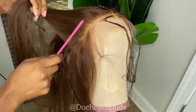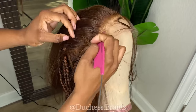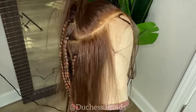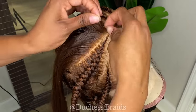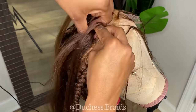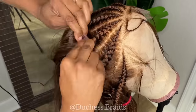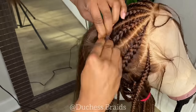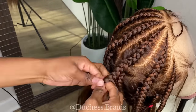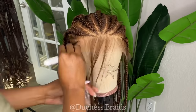An important part of doing the braided wig is making sure you leave out enough hair for baby hair, or just enough space so the wig fits the client's head. Not every wig is going to fit the person who purchases it, so if you're learning to sell braided wigs, give it some room in the front by leaving some hair out. I put the wig on my head and measured it out to make sure I was leaving out enough hair so the wig would fit my natural hairline.